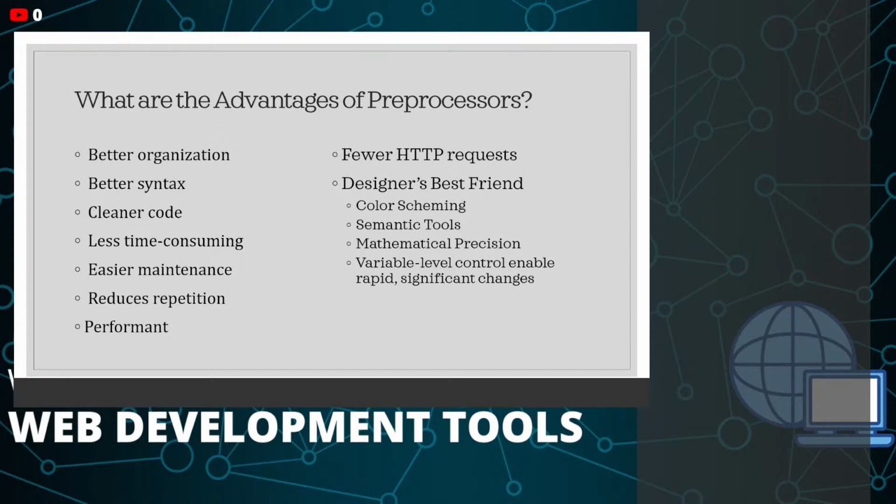And these advantages of preprocessors are older advantages, right? Like we talk about better organization, we see that organization being changed now, right? We have the ability, or will have the ability soon, to do nested CSS rules, for example, in just regular old CSS, whereas that was something that started in the SCSS framework. We'll see variables, and the way we handle variables are a little different. A lot of people find the syntax a little bit better, right?